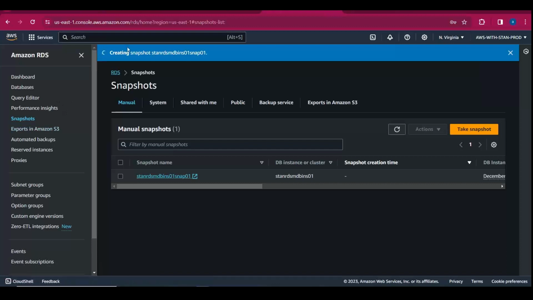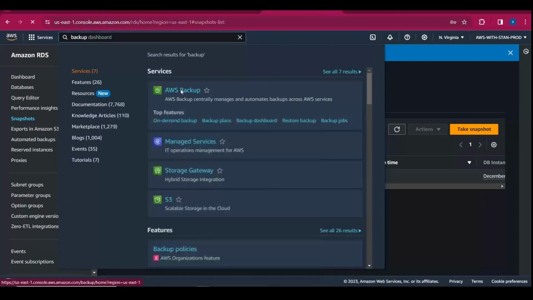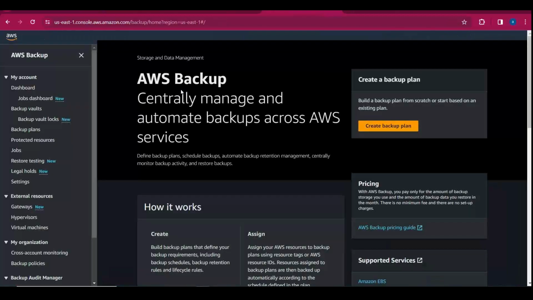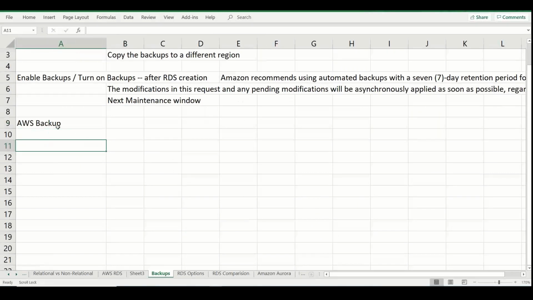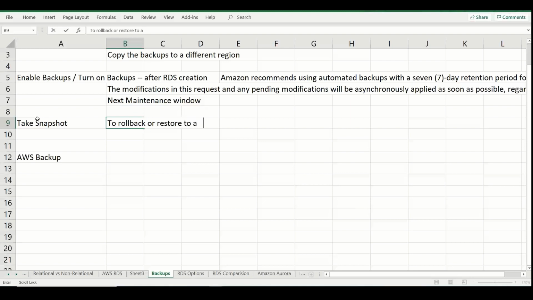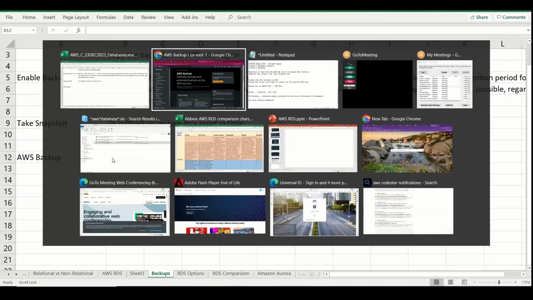And you can also go to AWS Backup. I will also show you the options, whatever we are getting here. In AWS Backup also, you can create a centralized backup of multiple RDS instances. So here, let's do one thing. Let's put it here. So for minor changes, you can take a manual snapshot or automated snapshot in a regular routine to rollback or restore to a point in time. So for quicker rollback.